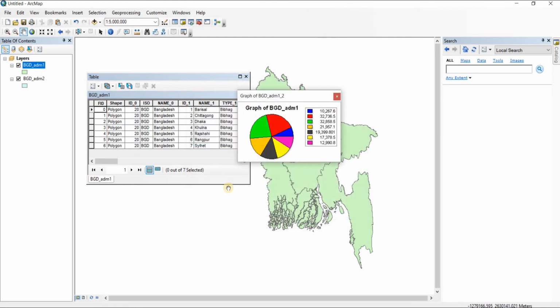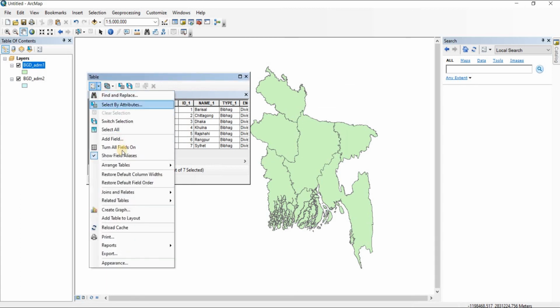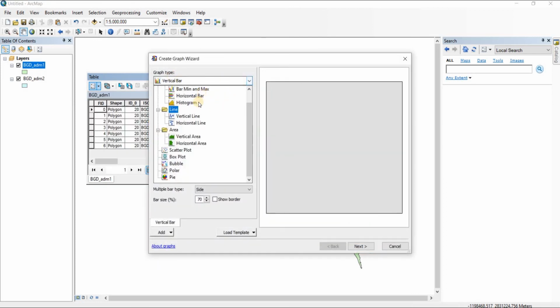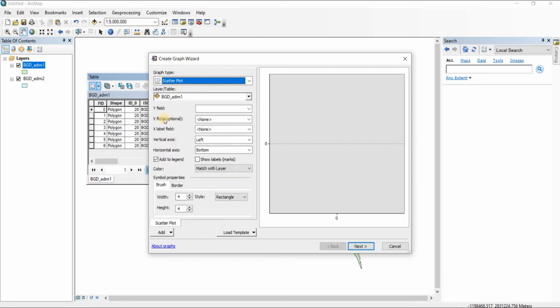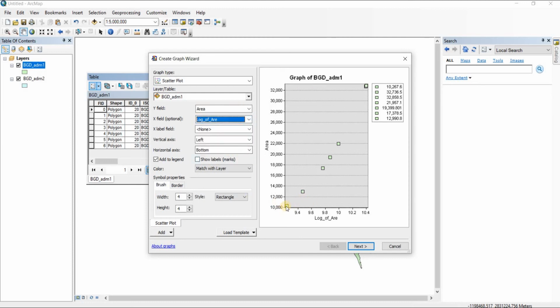Should have made the pictures a bit bigger. Anyway, let's close that. Now if you want to plot scattered data, then you would need more than one field of data. So let's create one and see. We're going to make here's our scattered plot. Then we need to give our Y field and X field. So on Y I'm going to keep area, and on X I'm going to keep log of area. So you can see that these rectangles are the intersection values of area and log of area for different IDs.